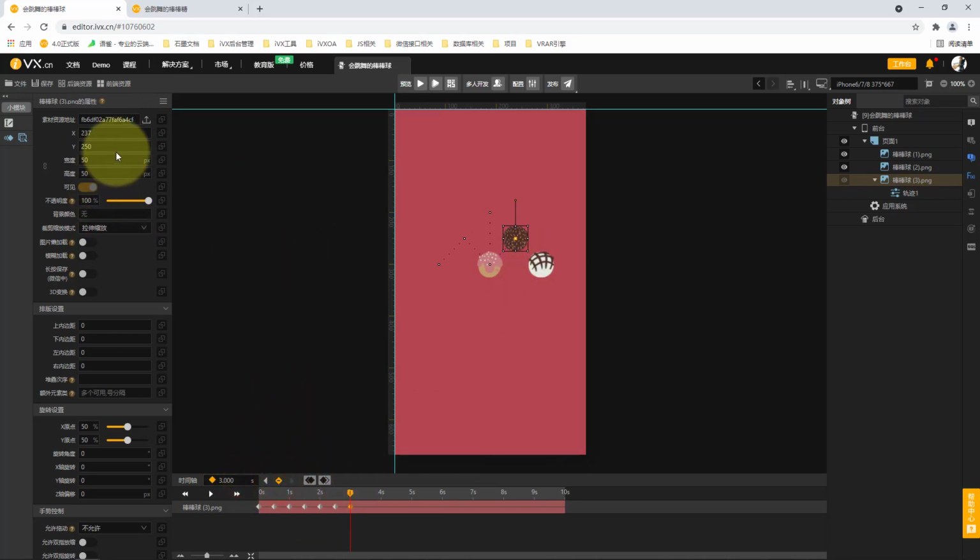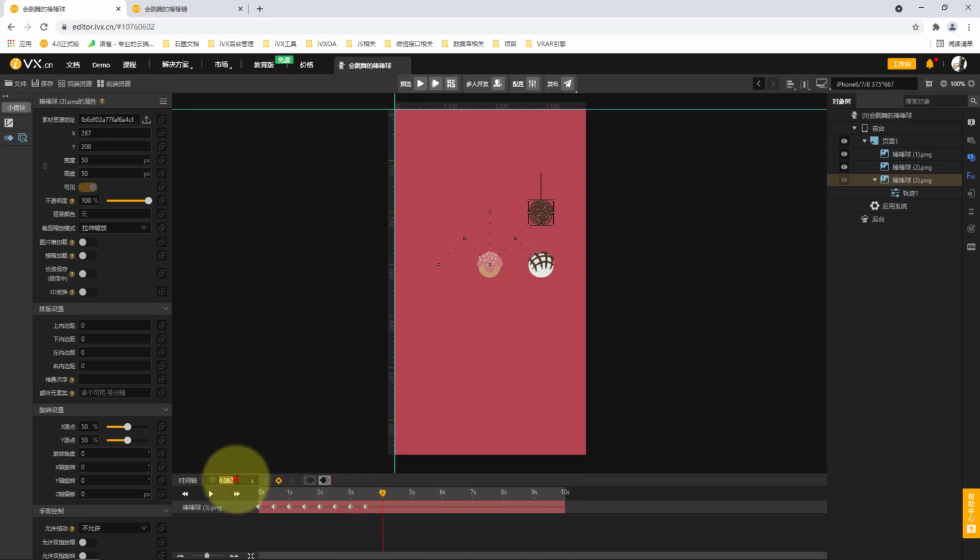What is the in-place jump? The x-axis does not change and the y-axis changes, so if we change the y-axis to 200, it will jump in place, and then it will return to the original position. Therefore, we copy the keyframe of 3 seconds and paste it at 4 seconds, so it will come back. Then where will it go next? It will come to the following position, right?